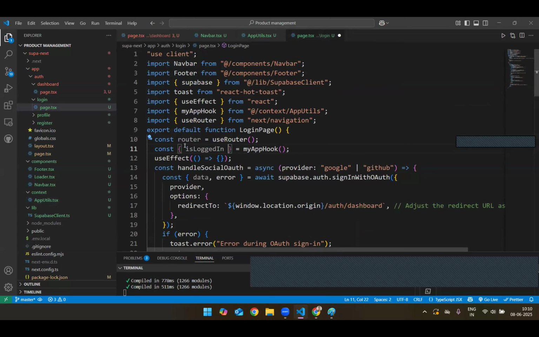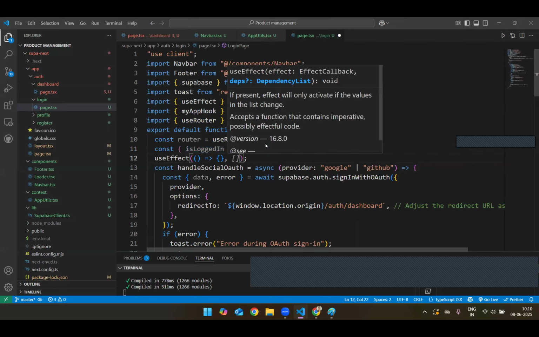So inside the useEffect, I'm going to say, where it is logged in, we will copy this, and after this, as its dependency, we will say isLoggedIn.